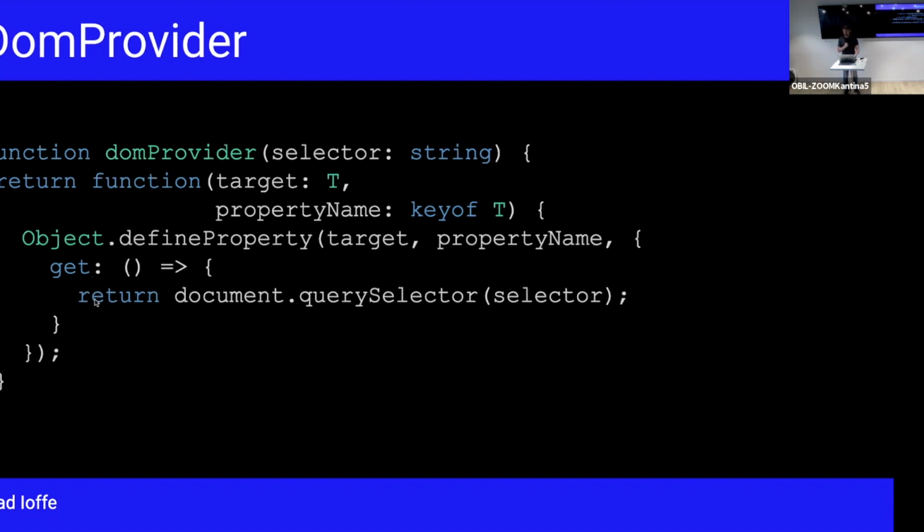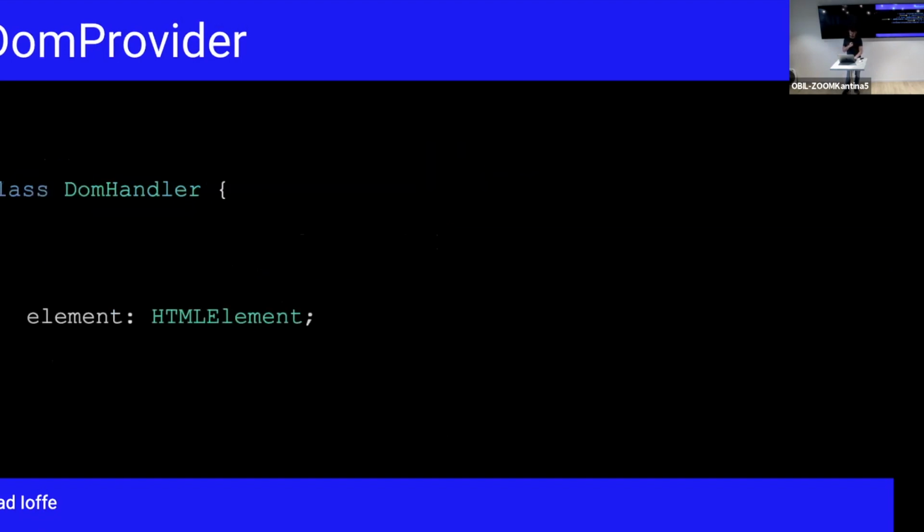So here, every time that you call the element on the class, as a decorated property, instead of getting the value that it was assigned with, this getter will be invoked. And in this line, we can see that we are just getting from the document with the query selector, which is a DOM API, the element. So we didn't have to write it by hand, and we can now use this decorator on any element.